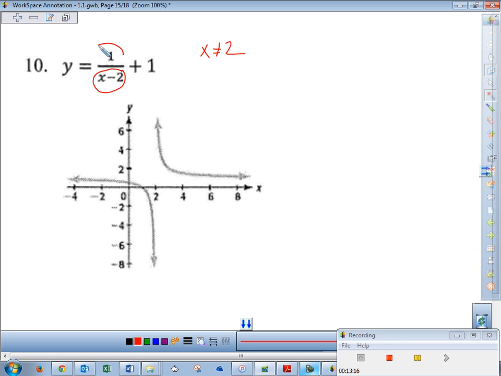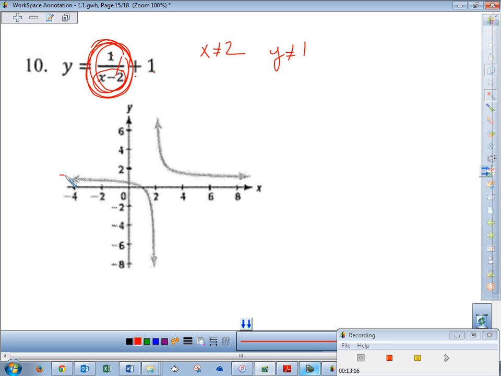You should also realize that if you divide 1 by a positive number, you will get a positive answer. If you divide 1 by a negative number, you will get a negative answer. But 1 divided by something can never turn out to be 0. So the y value will never be 0. And if you add 1 to it, y can't equal 1. Think of this as 0: if this was 0 and you add 1 to it, you'd get 1. y will never turn out to be 1 because this will never ever be 0, right?